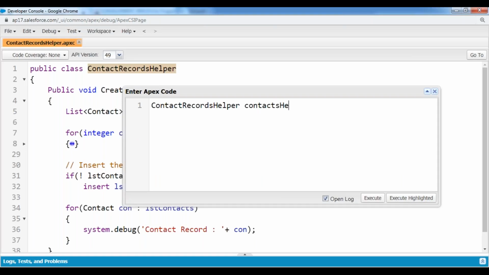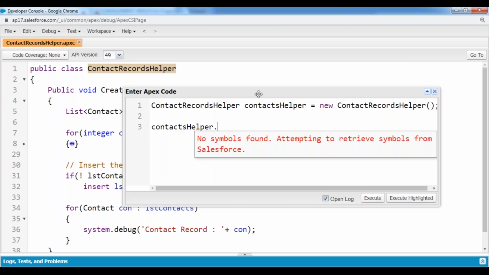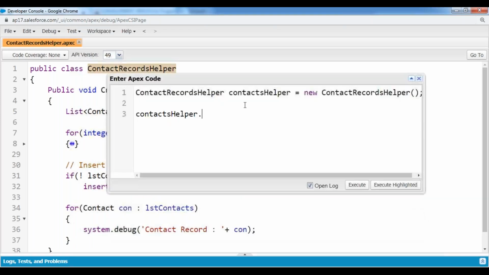So I'm writing contactHelper equals new ContactRecordsHelper. And then we can invoke the method over here: contactHelper dot, what is that method name? createBulkContacts. This is what we are doing, 2 lines of code.